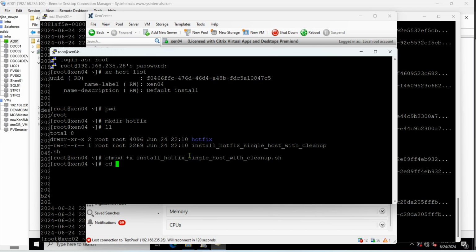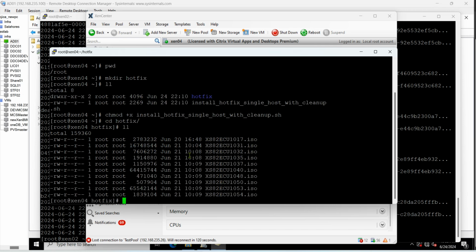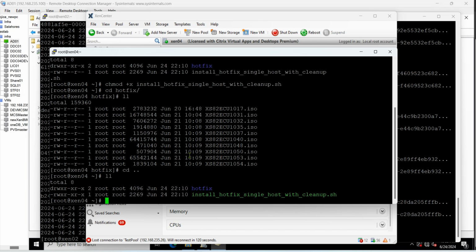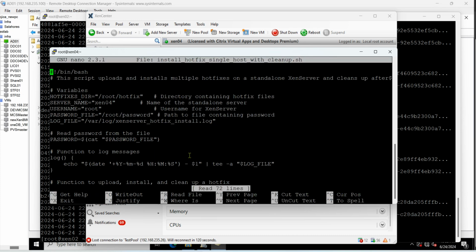Okay, I don't know if I copied the hotfixes. Okay, I copied them. Should go one step back, and I should run the installer. I hope, let me just look at the script a little bit. Oh, here I need also the password file. Okay.